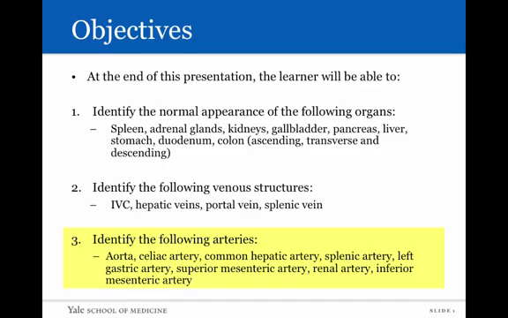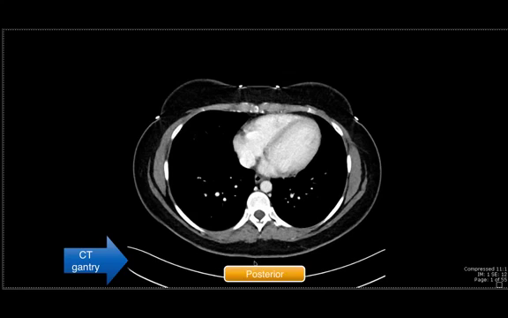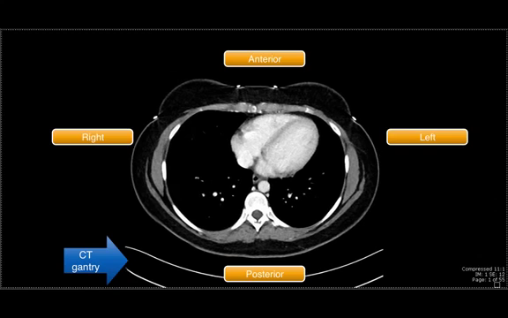inferior mesenteric artery. Firstly, I'd like to orient everybody to how the patient is positioned. This semilunar shape at the bottom here is the CT gantry, and it's what the patient is lying down as they enter the CT scanner. So this area over here is going to be posterior to the patient. Opposite area here is obviously going to be anterior. Over here by convention will be the right side of the patient, and here will be the left side of the patient. There are two additional things I'd like to point out before we go through the organs.